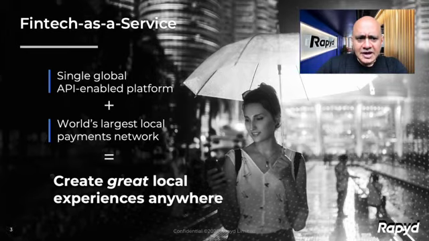So this platform is primarily based on global APIs, which are enabled for you, which connect to around 900 different payment types and over 400 banks and FIs. So at the back end, we are connected to all these entities, while at the front end, we enable you through a single API to connect to all these entities and help you collect and make payments practically anywhere in the world.